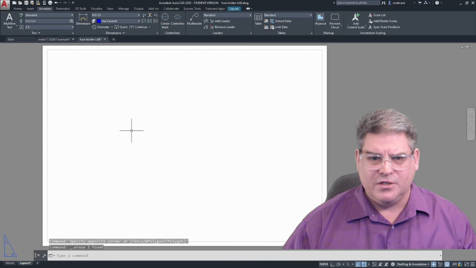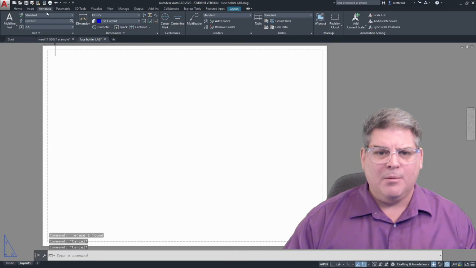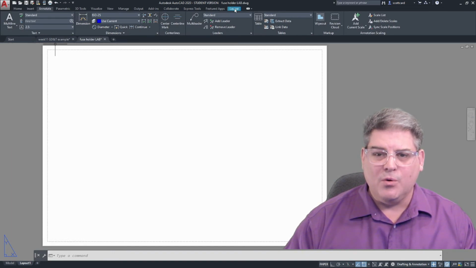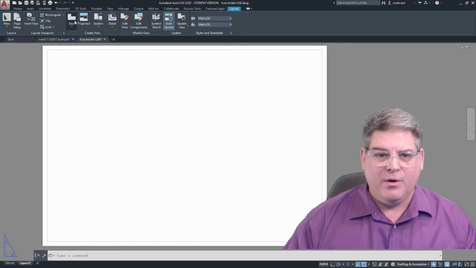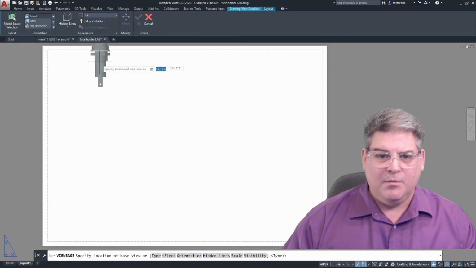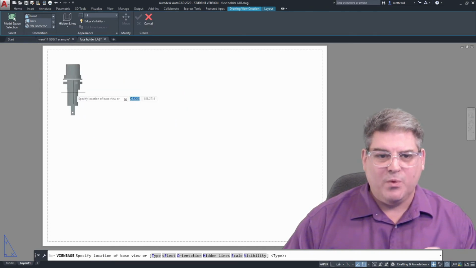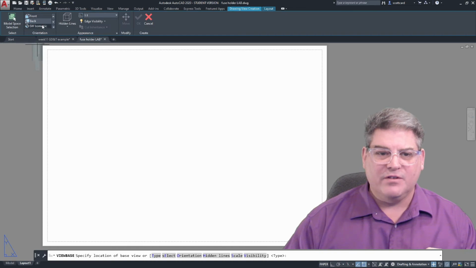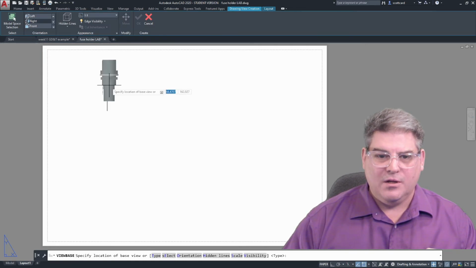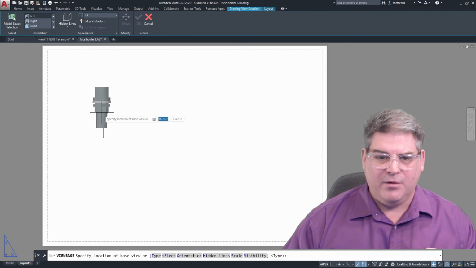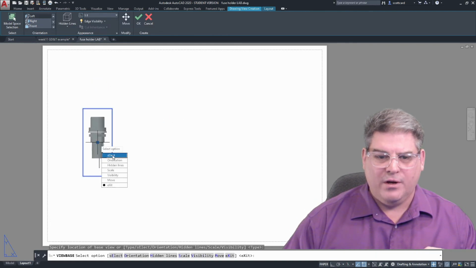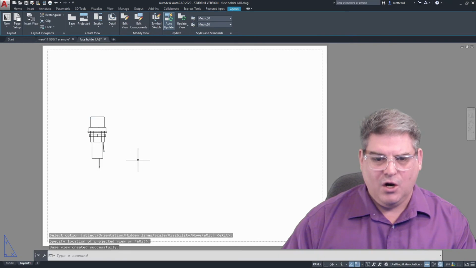But I'm just going to throw mine in super quick, because I want to show you how to create a view that will allow you to put in this dimension. Of course, we're going to do our layout from base, projection view. In this case, I don't want to look at it square on this way. I want to look at the sides. So if this is the front, let's see the right? No, let's see the left. Perfect. I'm going to throw in this one and call it good enough.